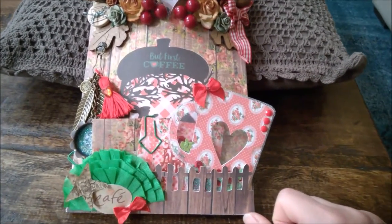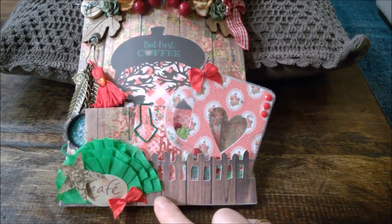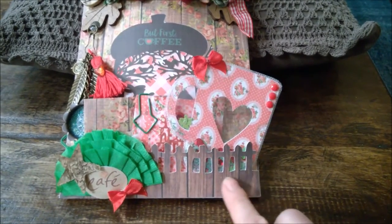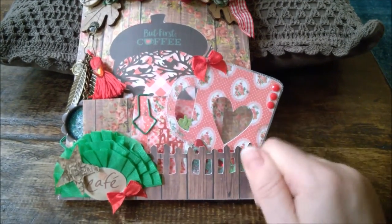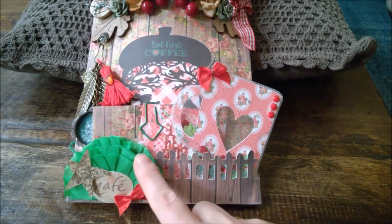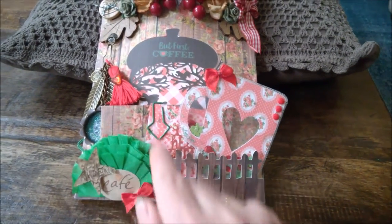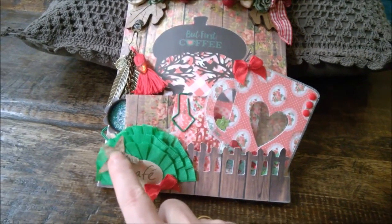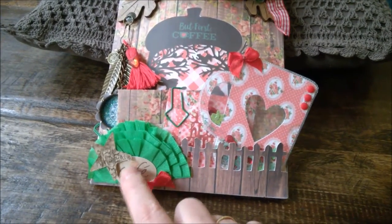If you see on the bottom, I've made a fence, and I think when you see more of my videos on this channel, you know I use my Silhouette Cameo a lot, and I made this fence with the Silhouette Cameo, and I made it like it's a pocket, so you can tuck things in there. This one is a half a rosette from crepe paper, and I did three layers of it, so I made them bigger and bigger. So I like that, and I put a star on there. It's from a tree, a little bow, and a cut that says cafe, and a little heart I put on top of there.